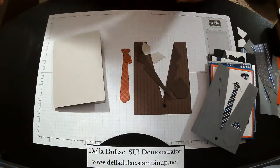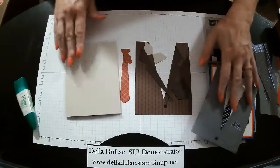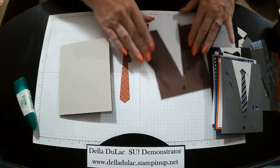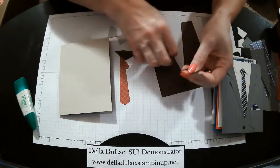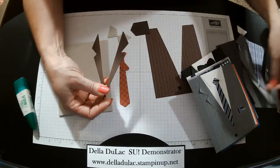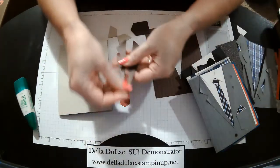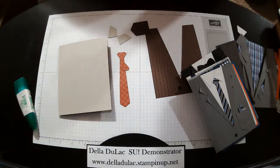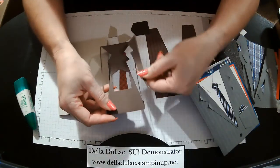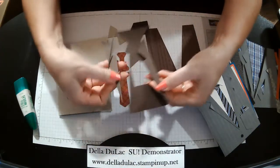And I definitely recommend using some of the multi-purpose glue, because then you can kind of slide them around and into position a little bit easier. So let's get these. Oh, a little tip with this one. If you're using up some scraps, as I showed you with this one over here, when you run it through, it does come out as one piece. But if you're using some scraps and it doesn't quite fit, so this wasn't quite wide enough, what I did is I just took that die and ran it on the side of it, on both ends. So I just run it through a couple times.